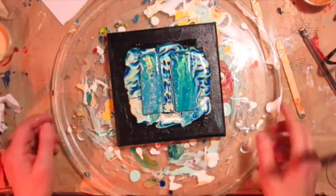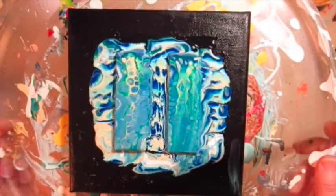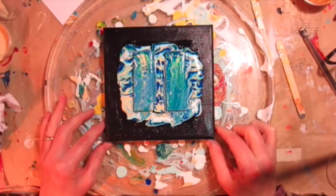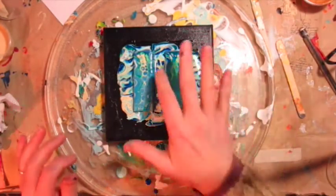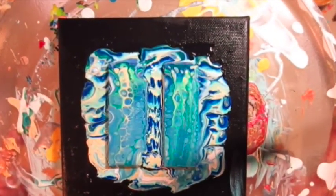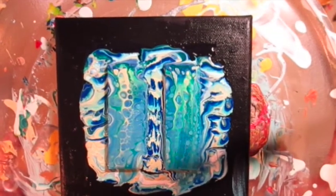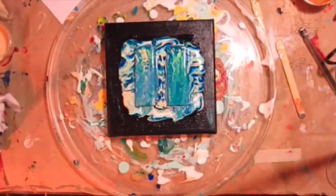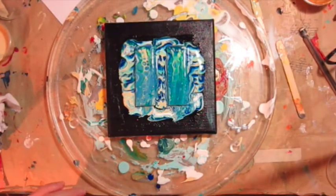And do you know what? I've got a little face in the middle there. Spooky. Actually, there's more than one face there, which is more than spooky. Spookiest, spookier. So happy with that. Couldn't have got more strange if I tried, could I? So yeah, really, really happy. Love how that turned out.